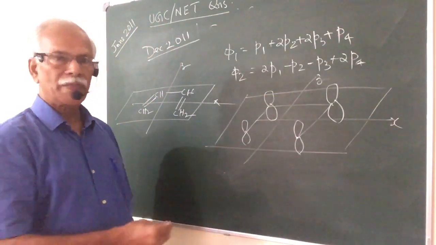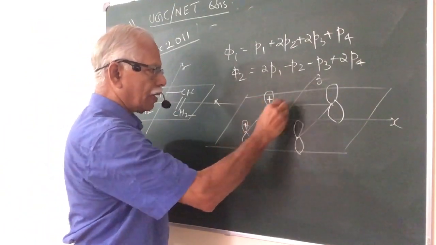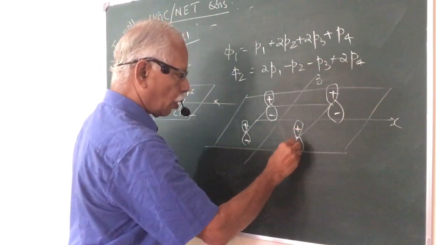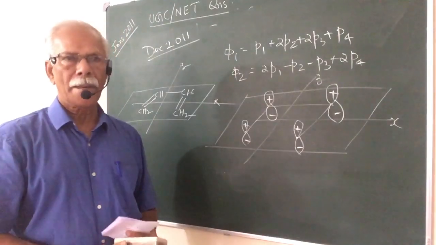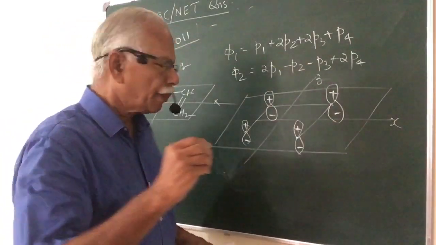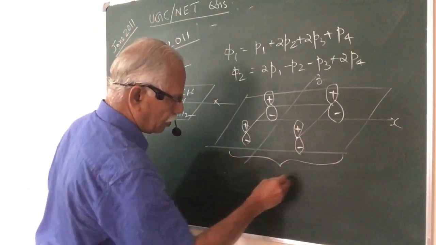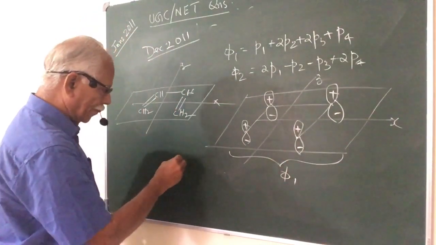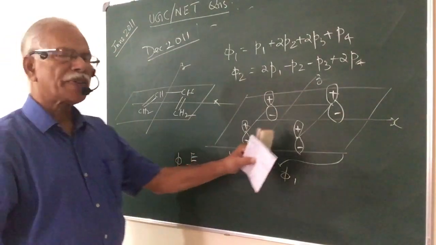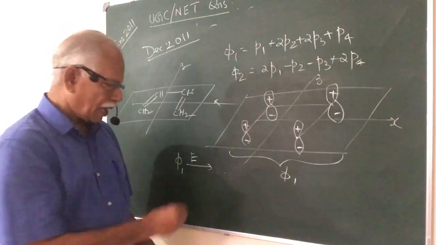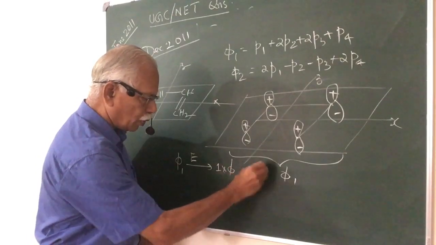Every p orbital has one lobe positive, another minus, plus minus, plus minus. This is the normal way we draw the sign of the lobes of a p orbital. The whole picture represents phi1, and when you do identity over phi1, this picture does not change. So it is as if phi1 is multiplied by 1, or the character is equal to 1.